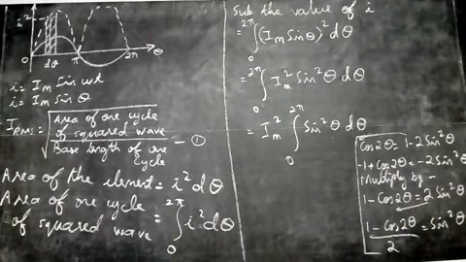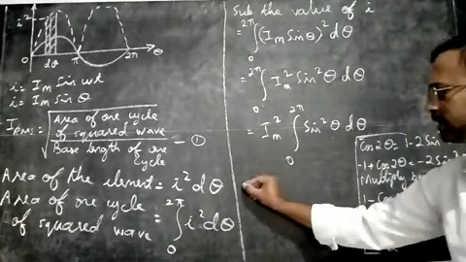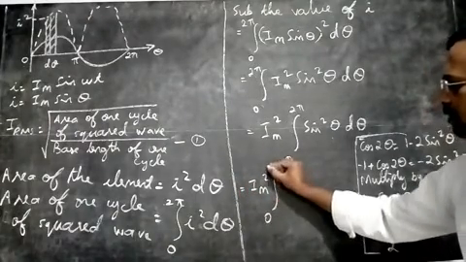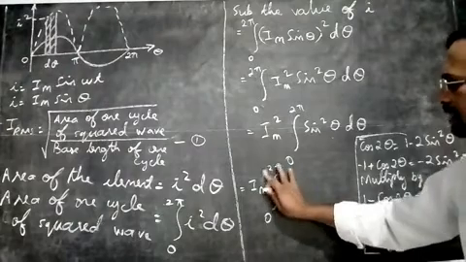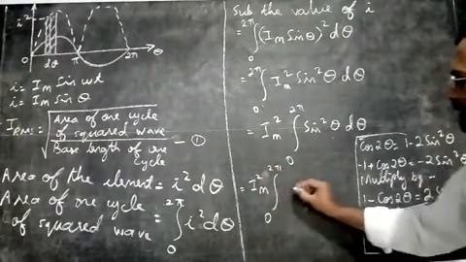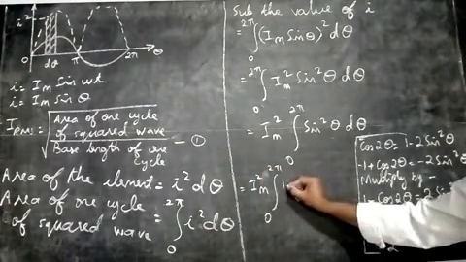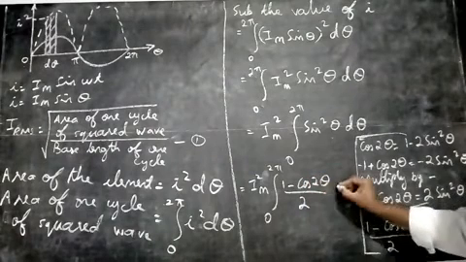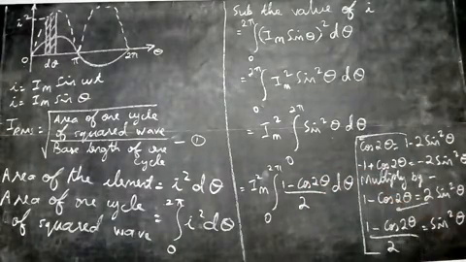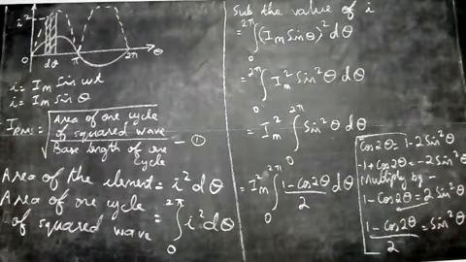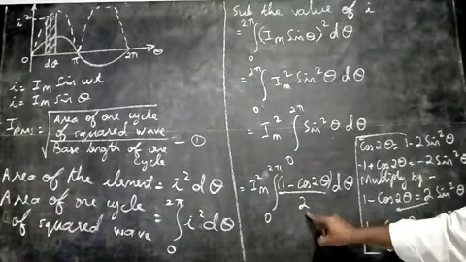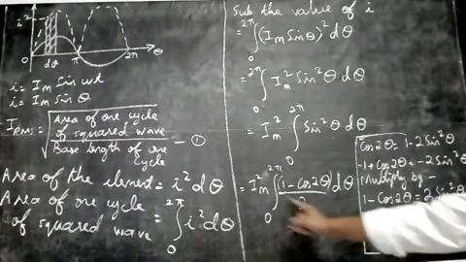So that we can substitute now. What you get here is Im square into the integral from 0 to 2 pi, into 1 minus cos 2 theta divided by 2, into d theta. So this is how we get it. This term you can write in brackets also. Now this 2 is a constant, so the half we can take outside.